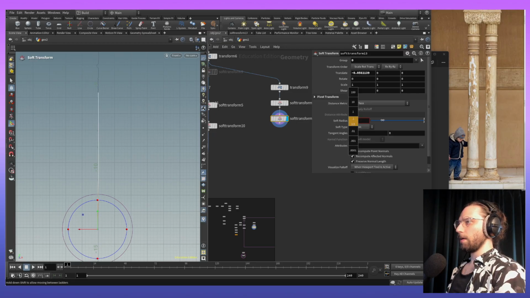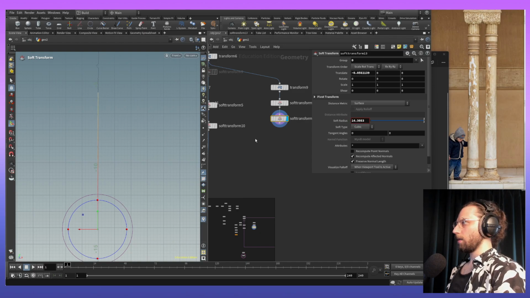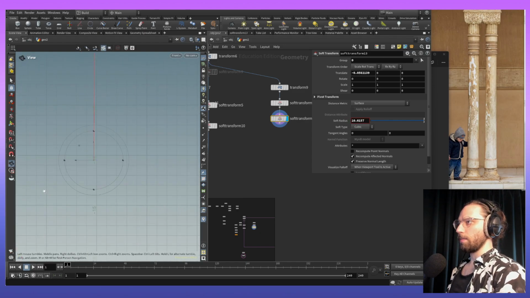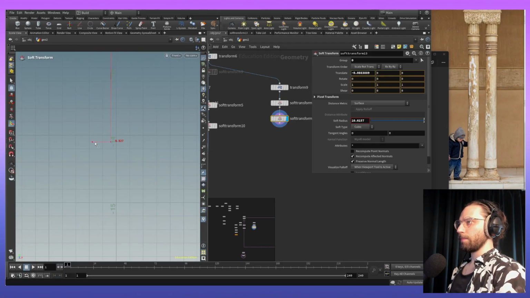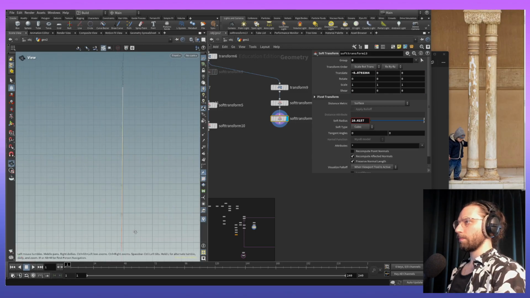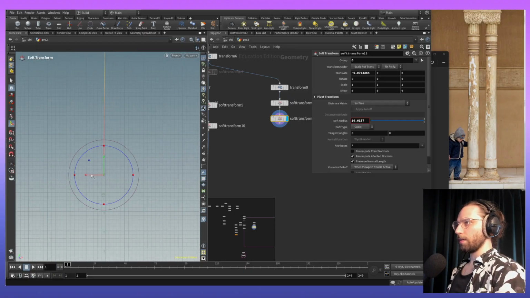All right, we can also scroll. That's a bit similar to Blender. This is looking good. Too far though, just a little bit, because we have a curve here. As you can see, it grows bigger.